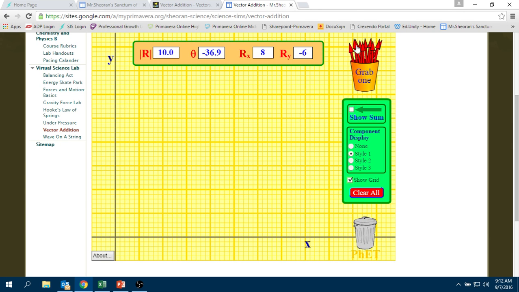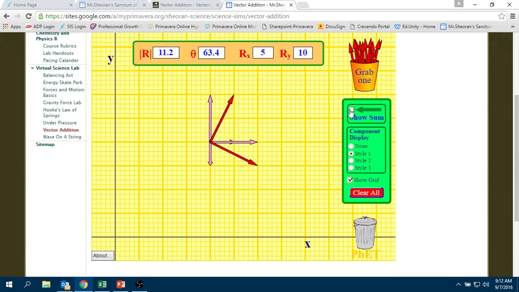So let me do an example. I'm just going to use 2 vectors. So I'm putting a vector here, and I'm putting a vector here. Okay. Alright, so this is my first.